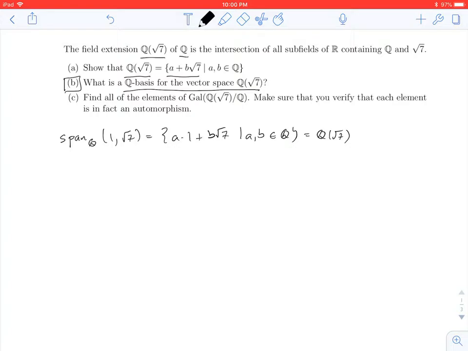So already we can see that {1, √7} is a spanning list for Q adjoin the square root of 7. And we would like to show that it actually forms a basis. So it just means we need to show it to be linearly independent.